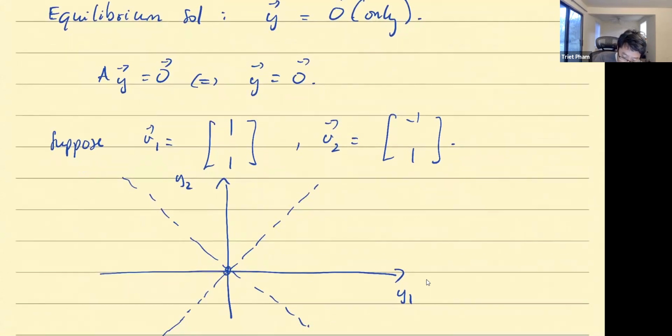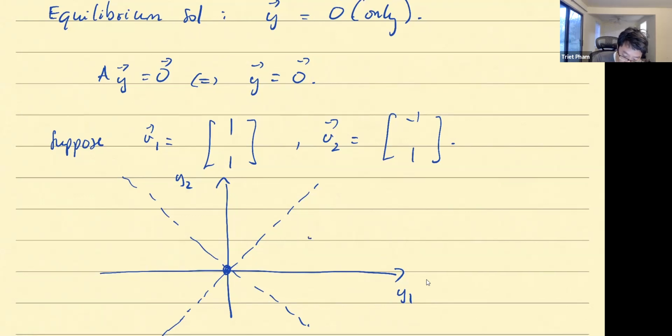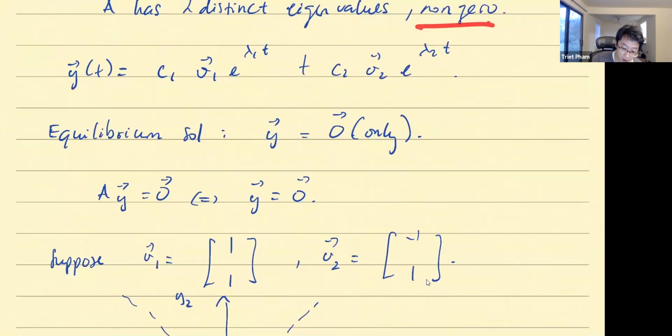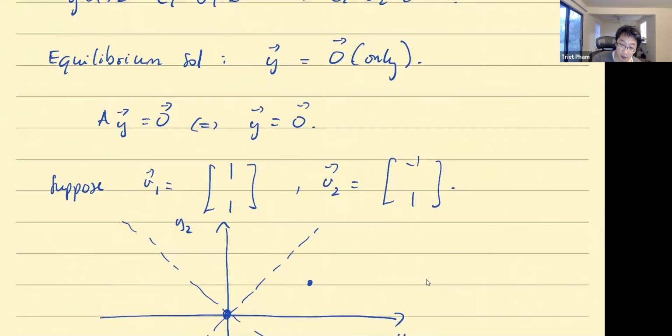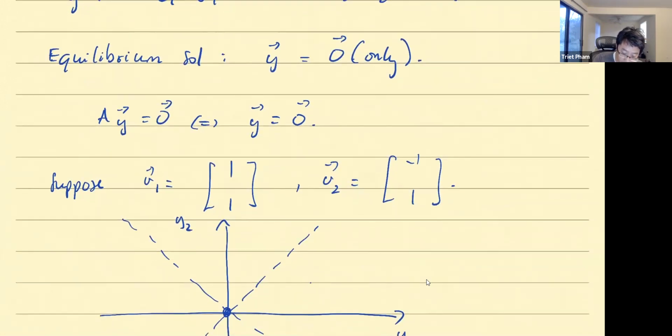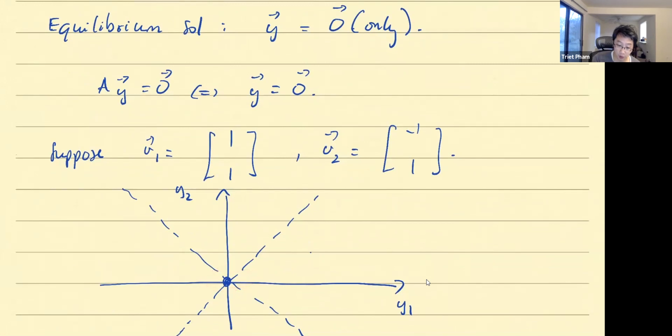Now, 0 is the only equilibrium solution. In other words, this is the only point that if you start there, you stay there. This is a strict case, because with our predator-prey example, there could be other equilibrium solutions somewhere else, where the right-hand side is also equal to 0. But because it's a linear system, and A is invertible by assumption, such a point does not exist. Such a point exists when you have a 0 eigenvalue. That's why that case is separated out and discussed later. So here, we only have one single equilibrium solution, which is right here.